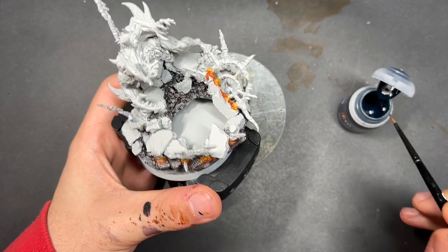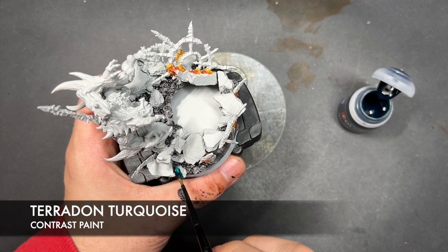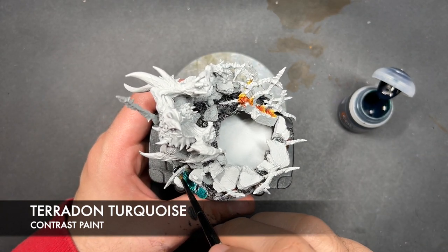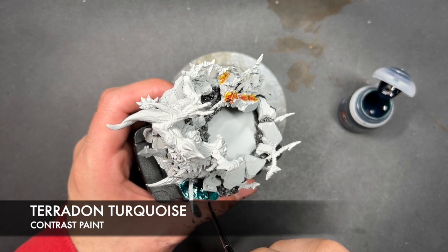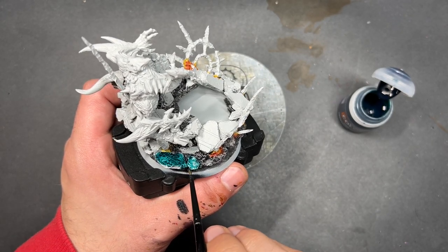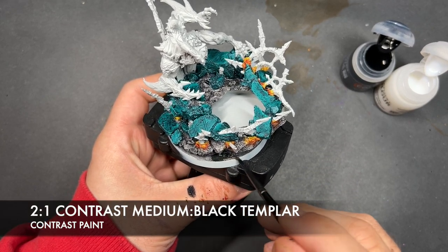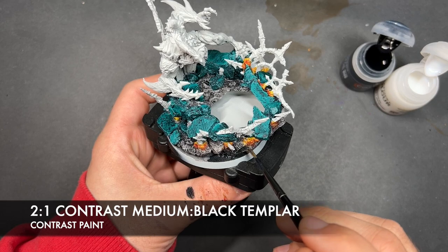And so with that Basilicanum Grey applied, then we're going to once again take some Terradon Turquoise. I'm going to use this to paint in the remaining rocks. And so with that done, we are of course now going to do exactly the same thing as we did on Sanguinius' base. We're going to make a 2-to-1 mix of Contrast Medium and Black Templar, and we're going to start painting this all over our Basilicanum Grey and our Terradon Turquoise.